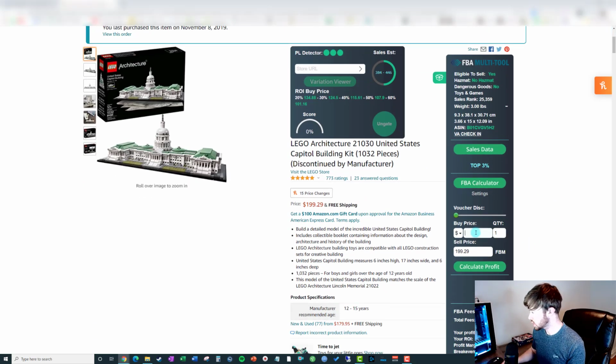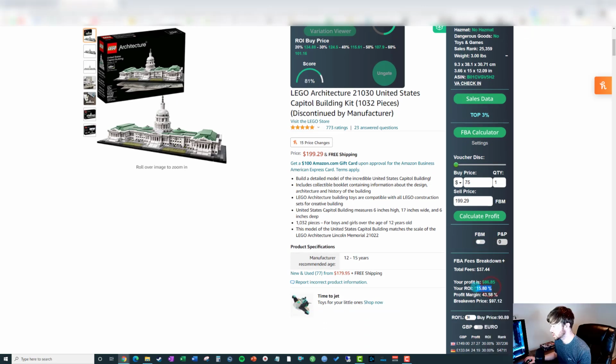Now let's do a quick buy box calculation or profitability calculation. Let's say we bought these for $75 when they were on the shelves a year ago, and we're going to sell them at the current price. Now this is pre-populated, so let's just go calculate. 115% return on investment even after the Amazon fees. That stuff is just fantastic.